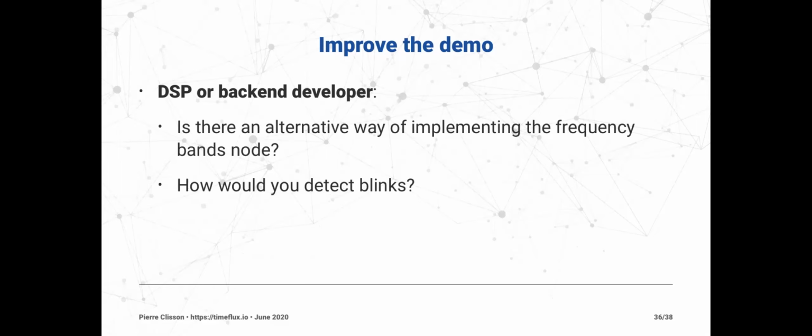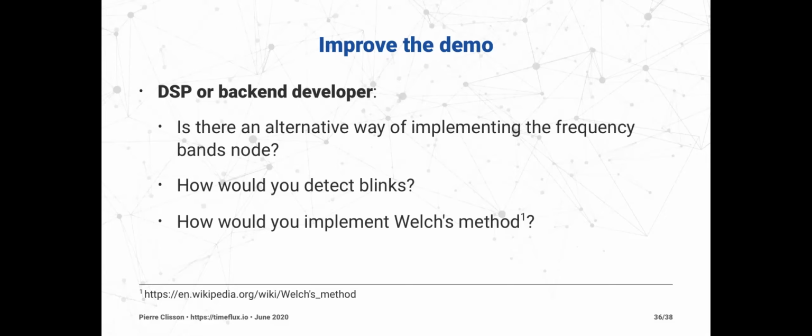Honestly, for the blinks, there are many ways of doing this. You can do it the hard way, using machine learning, etc. You can maybe think also that when I close my eye, I already have a spike of alpha. Maybe also when I close my eye, it's a motor, a muscular activity, so there will be a spike in the time domain. So, how would you do this?